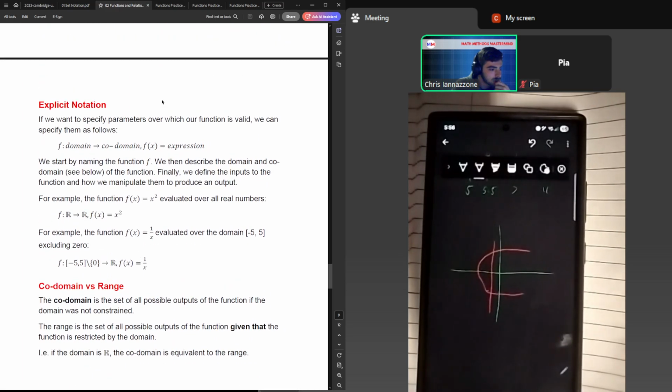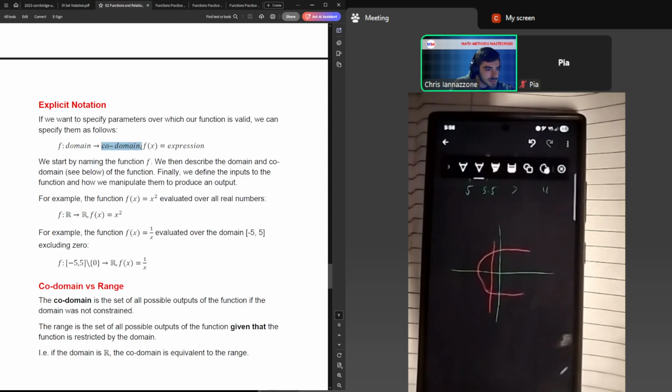As far as function notation goes, the notation is as follows. So basically, you give the name of the function at the very beginning. So if we look down here at one of the examples, this function is called f of x, and so the first letter at the front is going to be f. Next thing after that is the domain. So that tells us that the domain of this quadratic is going to be all real numbers.